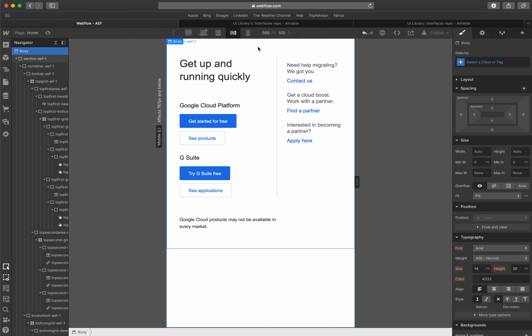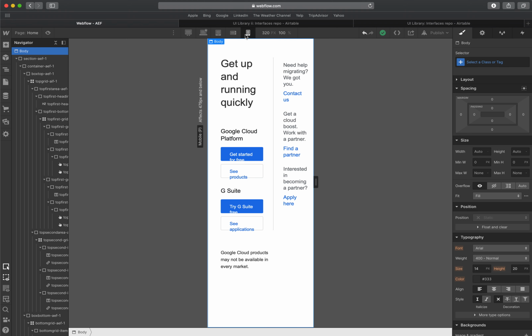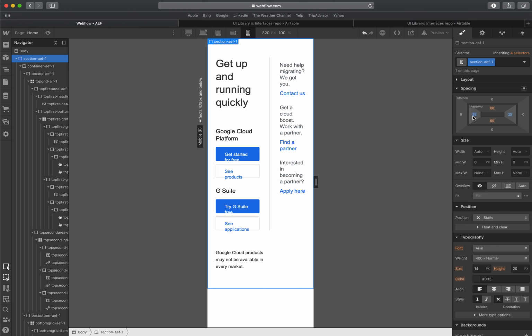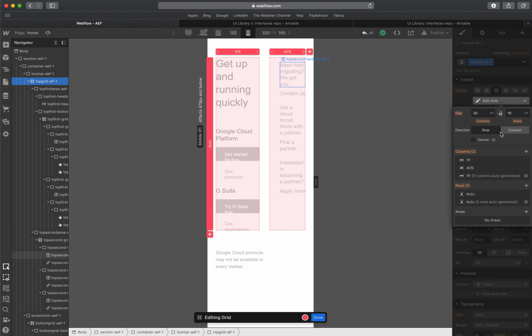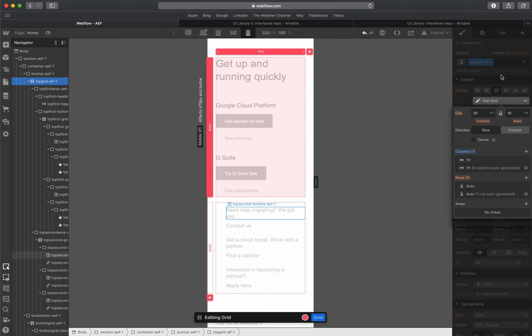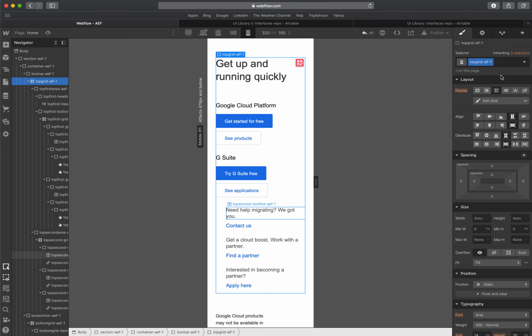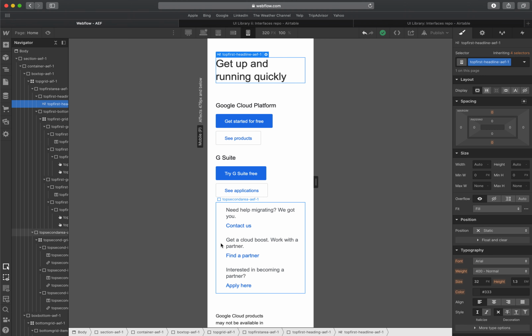Let's finally go to my mobile portrait adaptation. For this one, I'm going to have my panel reduced to 25 pixels at the right and left. Also, I'm going now to have this grid become a one column grid. So I'm going to remove one of my columns. I'm going to reduce the one that I have with 40%. And what I have next is just a one column system.